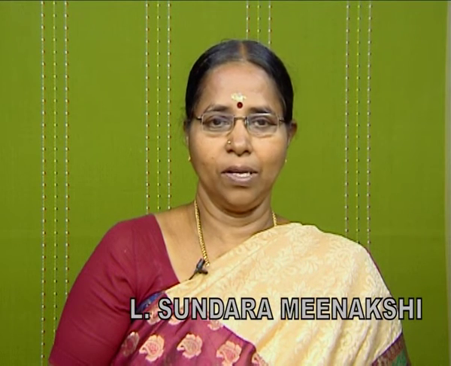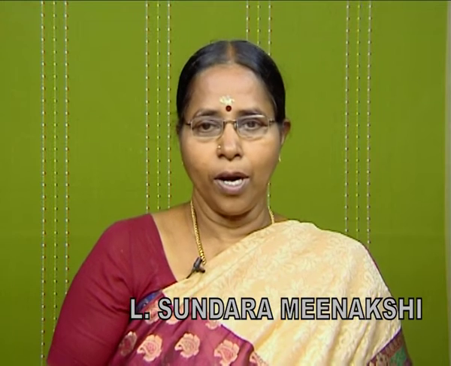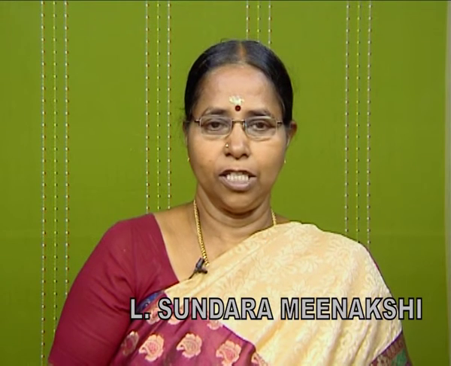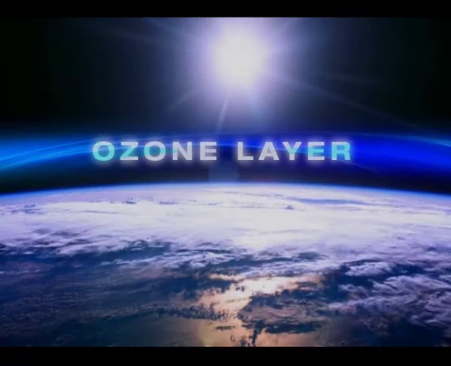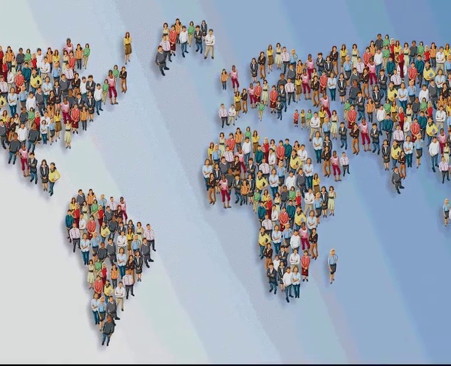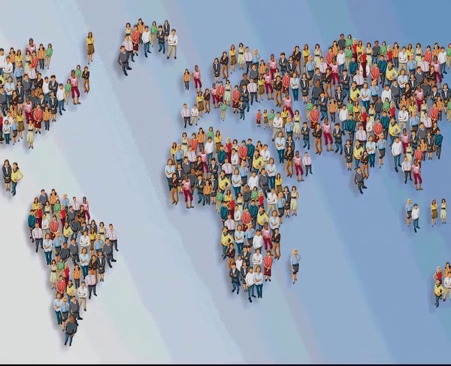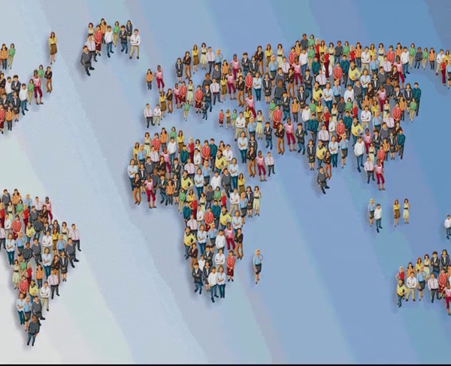This lesson is about ozone depletion in the atmospheric layers. The important constituent of the atmosphere is ozone, that is O3. It is found mostly in the layer which is termed as stratosphere. Ozone is present in the lower region of stratosphere, that is between 25 to 30 km from the earth's surface. The presence of this layer is undoubtedly a boon to humanity.